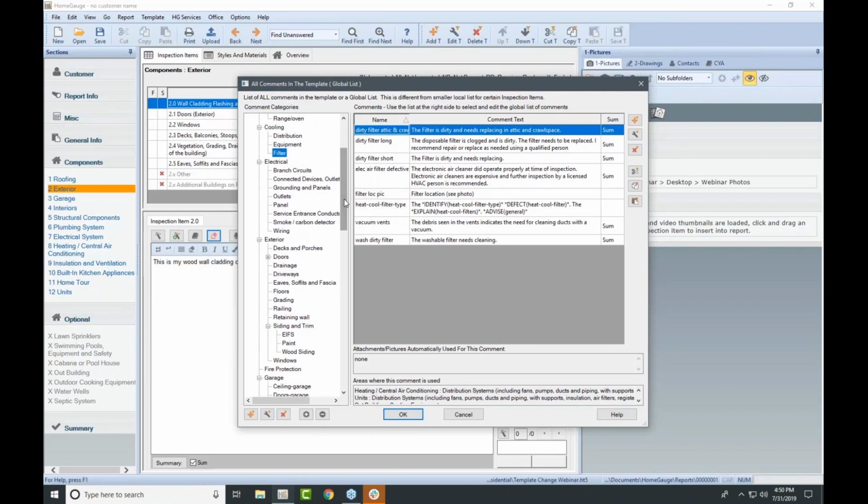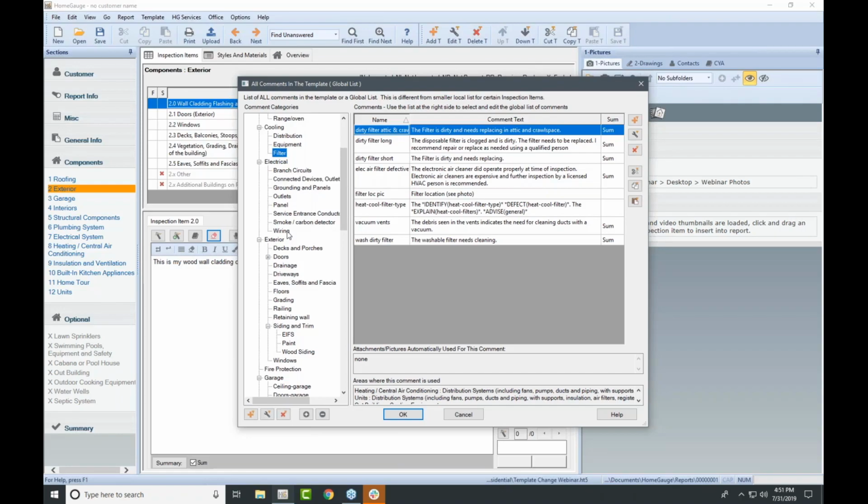And I don't have time to go into why, so you're just gonna have to take my word for it. This list on the left does not need to match the structure of your template, your components, your inspection items. If you did that, none of the filters would help you. Your report would be ridiculously long, and there really is no reason for that. I know that doesn't sound like a very satisfactory answer, but I have seen literally hundreds and hundreds of templates, and whenever someone does that, they have done all this work for naught. It doesn't help. It doesn't make it faster. So I hope that you can just learn from my experience in me saying that.